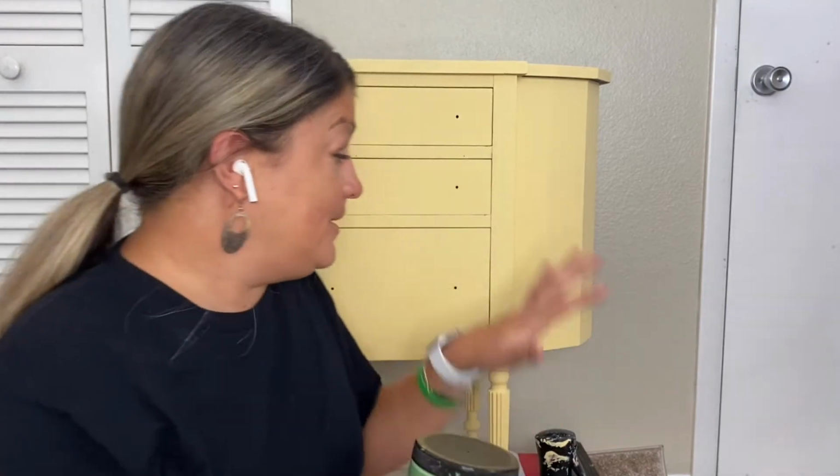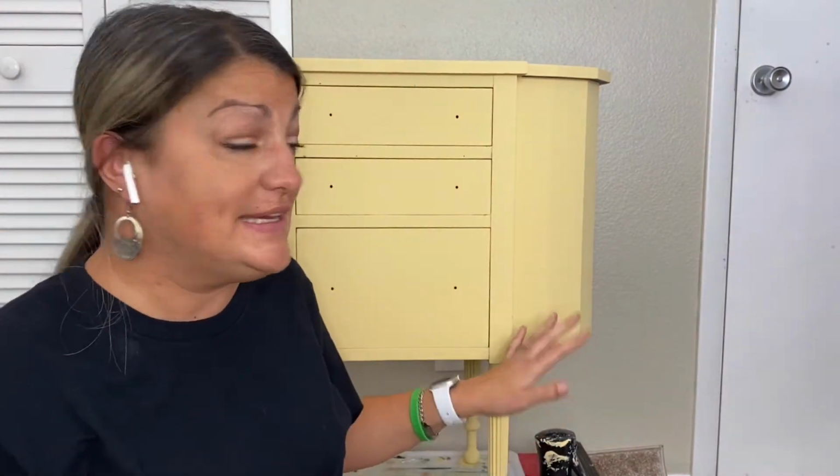And today we're going to start with another Dixie Belle Paint Company paint called Kudzu. It's a beautiful green. We're going to be coating the bottom half and distressing it, blending it up into the top, and I'm going to be adding some other colors as we go, but this is where we're going to start. So let's get started.